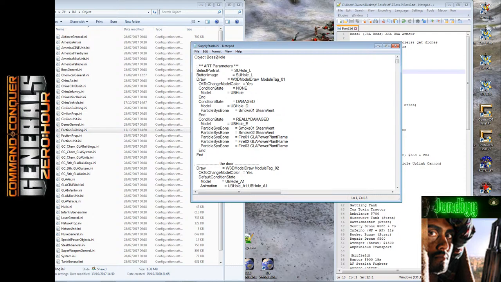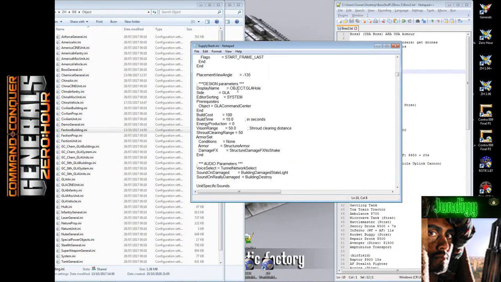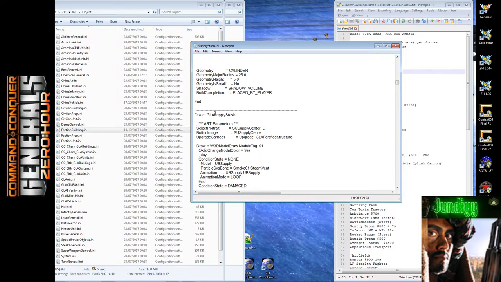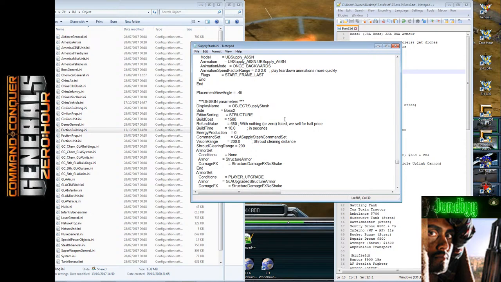The reason I'm saying that is because if you leave the GLA hole, it still works because the game recognizes the GLA hole. But if you want to leave it as a Boss 2 hole, that's fine as well, because it just builds up from there. So anyway, we're going to change all this, everything that's a GLA, we're going to change it to Boss 2. So we're going to go down to here, here, Boss 2. Okay, supply stash. Now over here, what I'm going to do is change the build time.